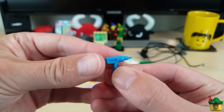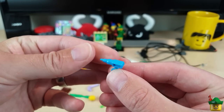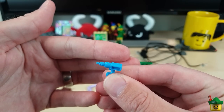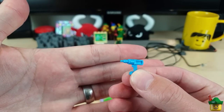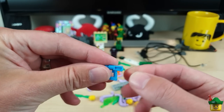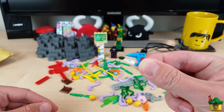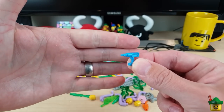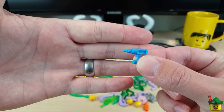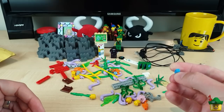Another thing for the cabinet was this drill. It's quite a common piece, but not in this medium azure — it's hard to tell when it's a drill. That was so it'd stand out more, because I've got that deep-sea diver robot holding a drill. When it's black and the hand's black and the arm's black, everything blends together, so having a nice medium azure one will make it stand out a lot more. I'll probably switch that out straight away.